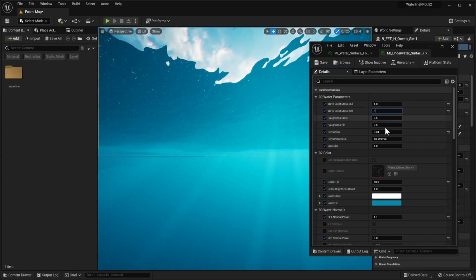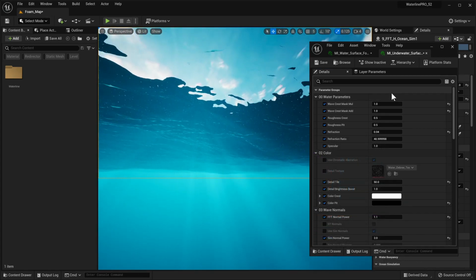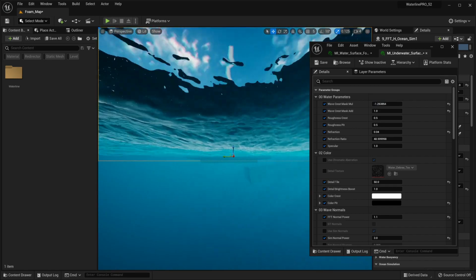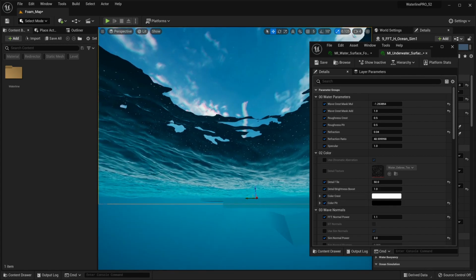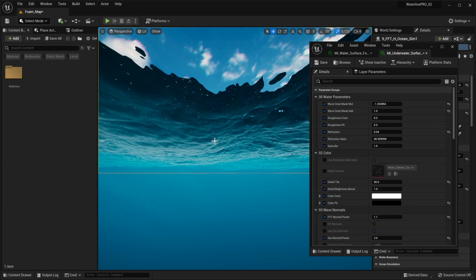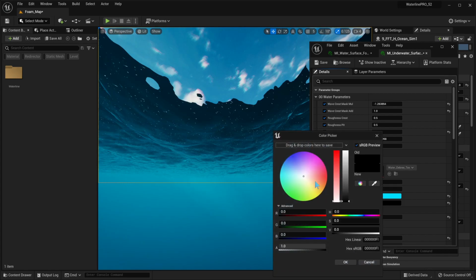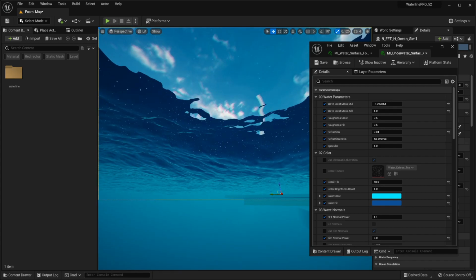For example, let's go with some wackier looking colors here. And now we could see that we've really exaggerated the values and made our water look really contrasty, kind of where the color pit, this, and the sort of white Fresnel effect gets applied. We can control these a bit more to get a nicer looking dark bluish feel for it. But depending on the shot you're after, this might be something that you'd want to tweak.